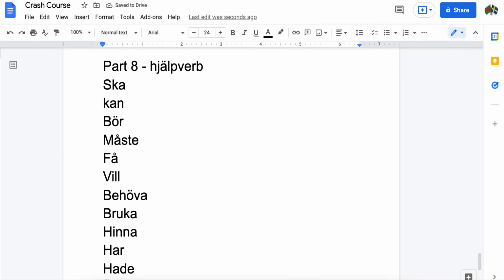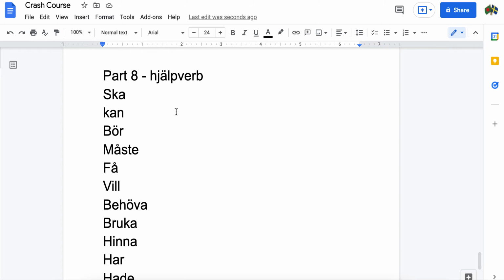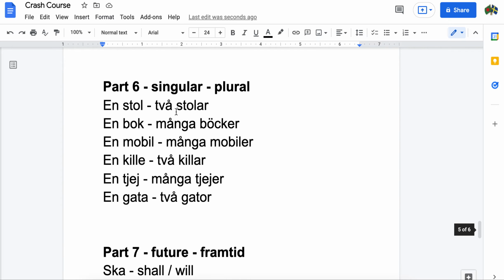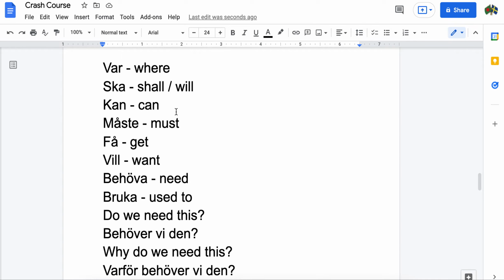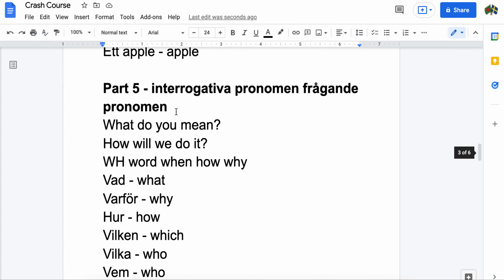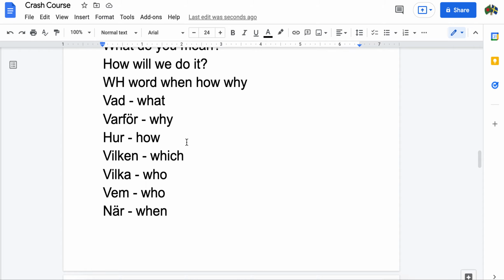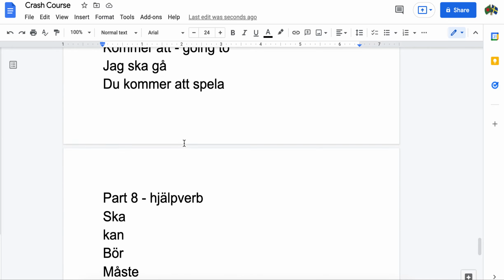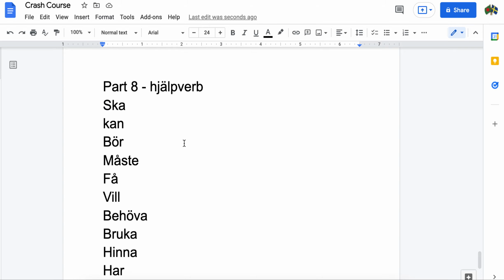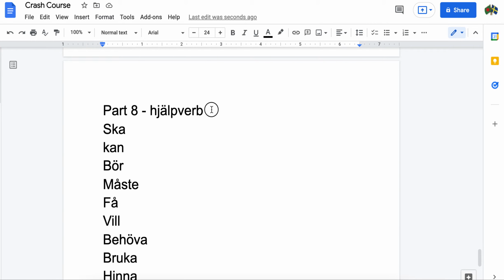And I guess you already know that we have already talked about this earlier. When we learn how to make a question sentence with the pronomen, then we use those auxiliary words. So they are also called hjälpverb. They just help the main verb.